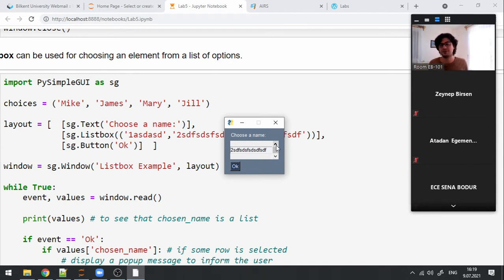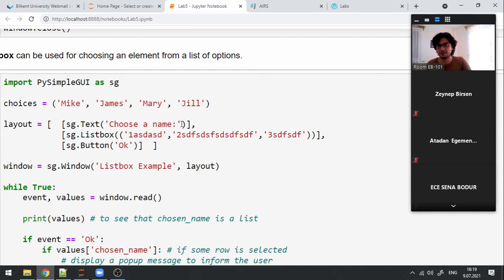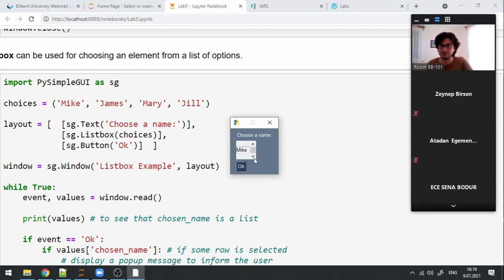But most of the time for a list box, it is better to give the size exactly. For the other items as well, I can give the size. So let me go back. I can pass the choices. I'm defining this tuple in a different line. I can pass them as a parameter. It's going to have my list box here.